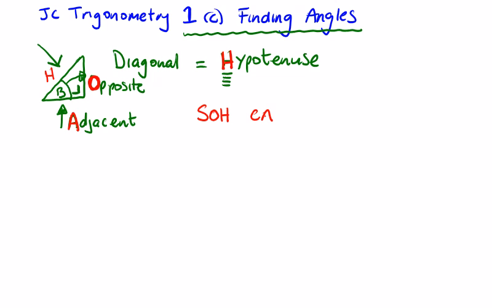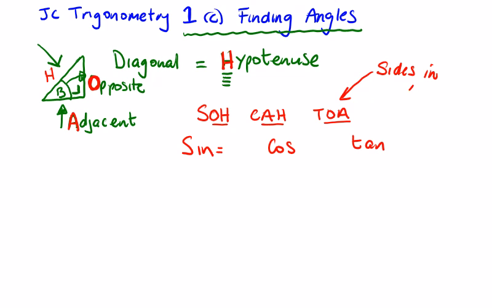We're going to create a word with them. Bear with me for a minute. SOH CAH TOA. And these are relationships with three words you're going to see in your calculator. If you look at them now, sine, cos, and tan. And the O and H, the A and H, the O and A are the sides in the triangle. Depending on where the angle B would be, the angle B could be up here up the top, but in this case it's not. The opposite angle will be down the bottom then. So O and A can change around, but H can't.